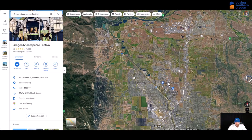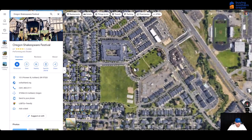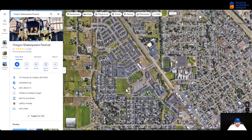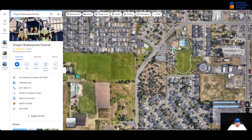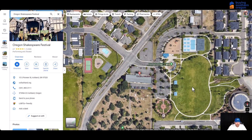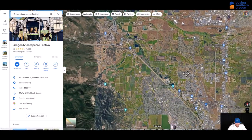Central Point has lots of parks. The Twin Creeks neighborhood has really nice new homes and an awesome park where there are concerts, soccer practice, flag football, basketball courts, volleyball courts, and a lot of really good stuff going on. There's also Don Jones Memorial Park, which has a big splash pad for the kids, tennis courts, pickleball courts, and a big lawn. The big draw for a lot of people is the proximity to pretty much anywhere in the Rogue Valley, and the pricing on homes in Central Point tends to be less than East Medford but very nice.